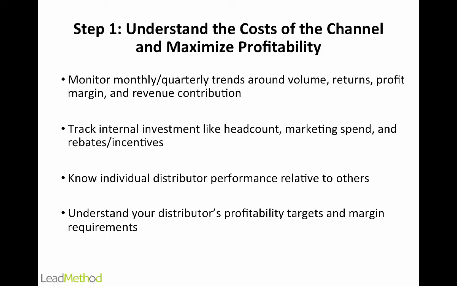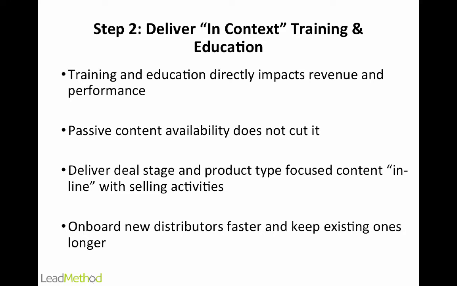And then I think an important piece of this is also to understand your distributor's business and their profitability targets and their margin requirements. Setting them up for success and putting your products into their world in a way that sets them up for success. Make sure that you're top of mind. Make sure that your products and the engagement around those products is always a priority. So keep that mindset as you get into it, and you really will take advantage of what, again, we're calling step one here, which is to understand the cost of the channel and to maximize profitability.